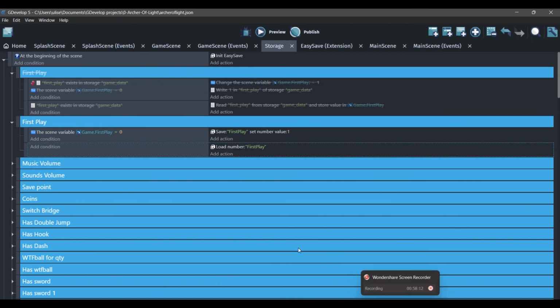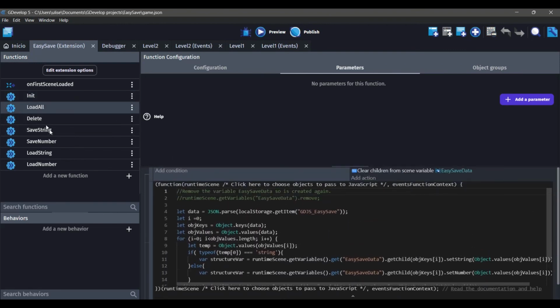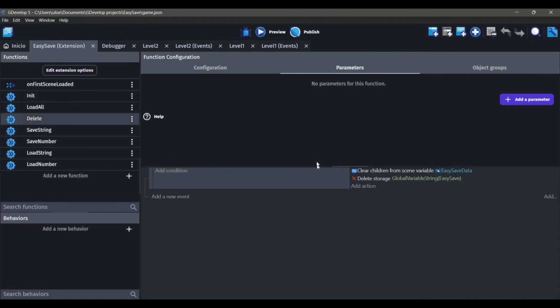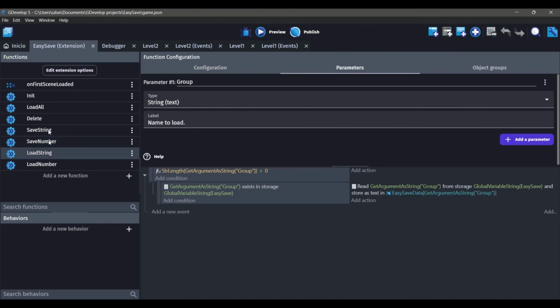Okay, so I think you enjoyed this long video. I always try to explain everything involved in the extensions. I think I didn't forget anything. Here 2 parameters, group and value, we check the length. If it exists, we delete the previous and write the new one.